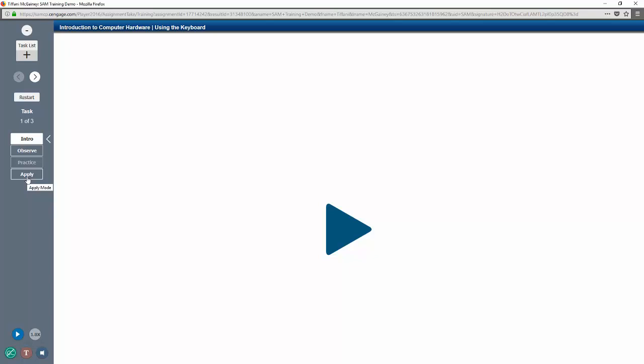So if it is a task that you know how to do, I highly recommend skipping over the observe and practice part and going straight to the apply part, because once you do the apply part, it gives you credit for that particular task. It can then move on to the next question. Also, it is closed captioned as well. If you want to speed it up to make it go much faster, you can do that as well. And it does have sound to it, so let me see if it'll let me do my sound.